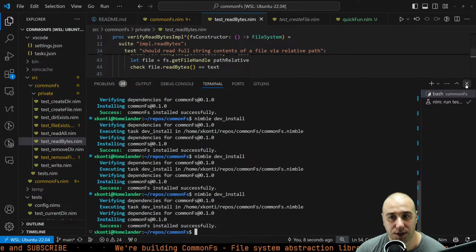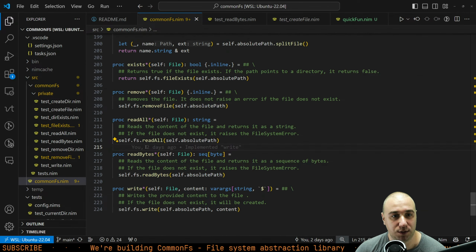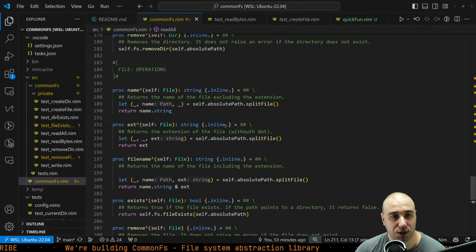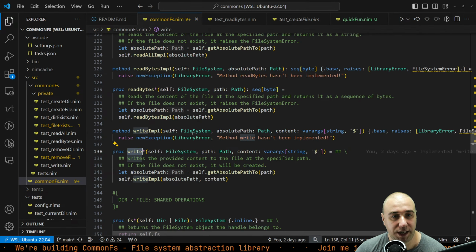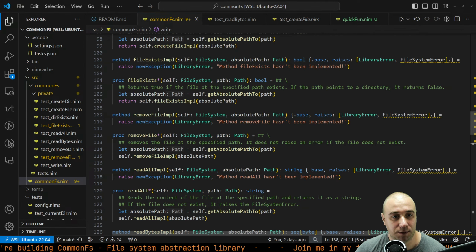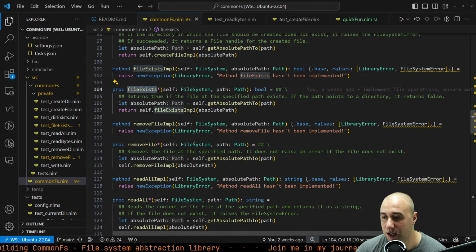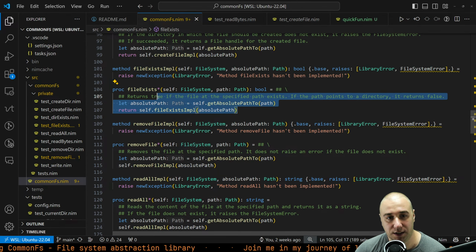I'm showing the wrong thing. So in CommonFS, we have like read all, getting the name of a file, writing. What else do we have? Checking if file exists. All those are defined here and how to call them.